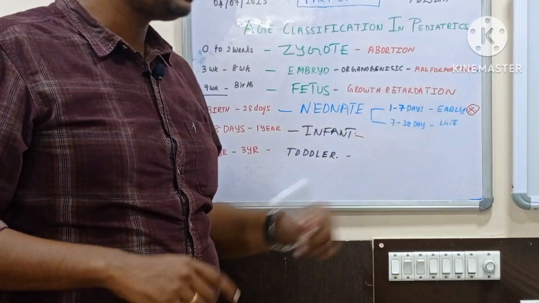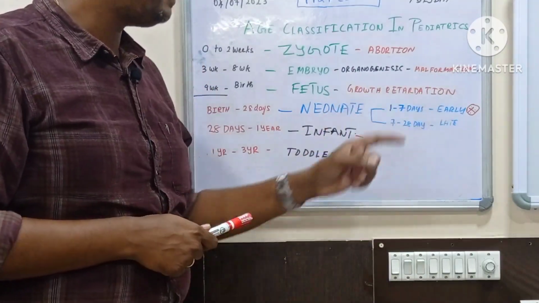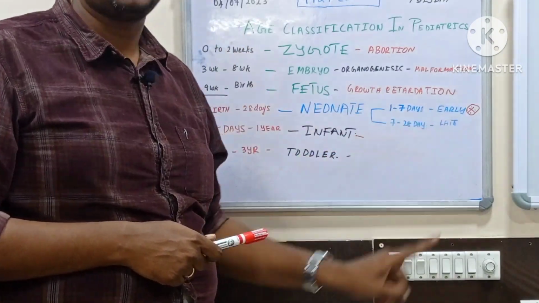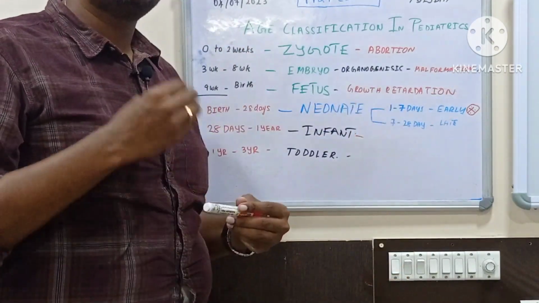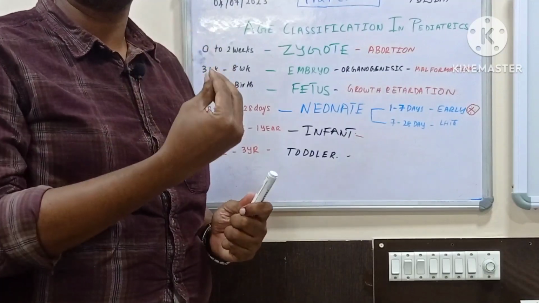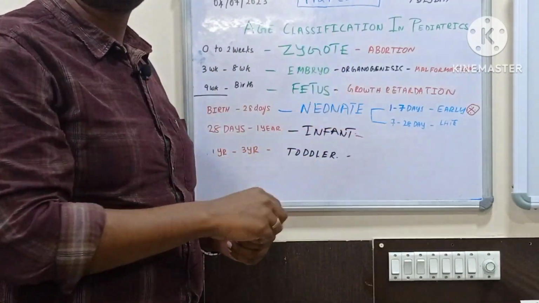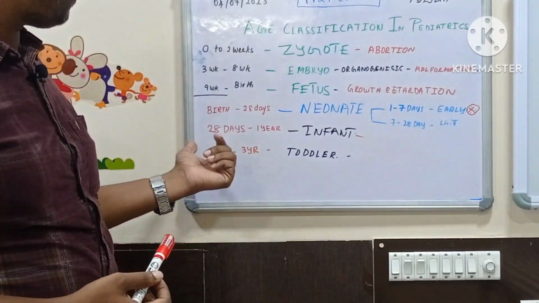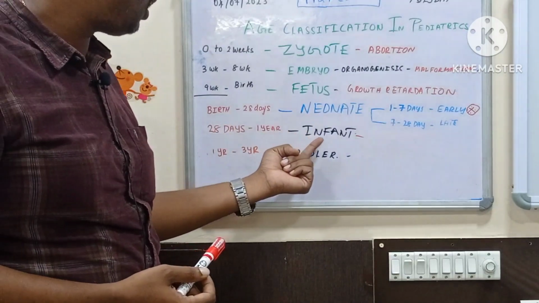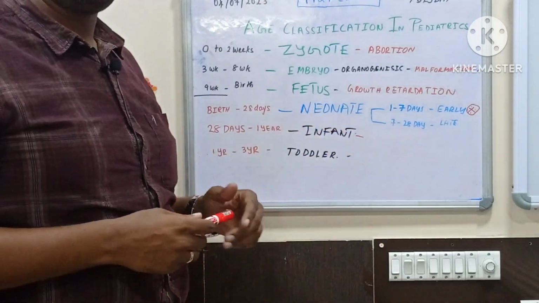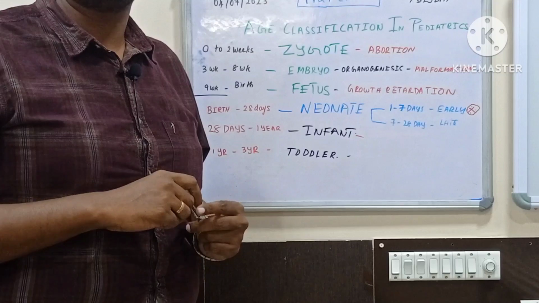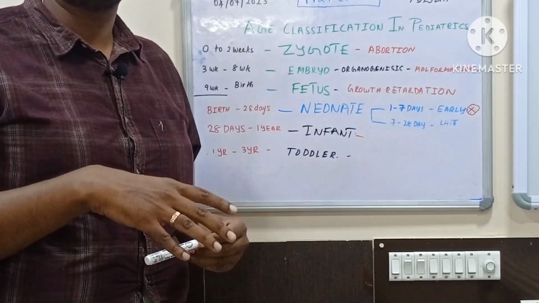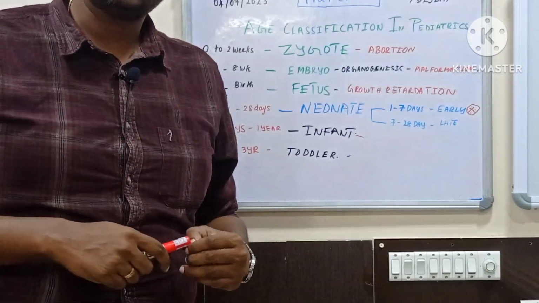This early neonatal period is very significant because the sick babies usually succumb and the neonatal mortality rate is higher in the early neonatal period. In the late neonatal period, certain non-critical congenital heart disease usually manifests. From day 29, after the 28 days to 1 year, this is called infancy. In infancy, this phase is very important because the growth and development of the baby happens at a rapid pace in this period. And we as pediatricians are very concerned about the infancy period.